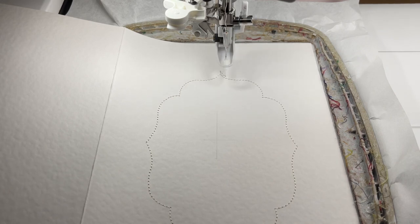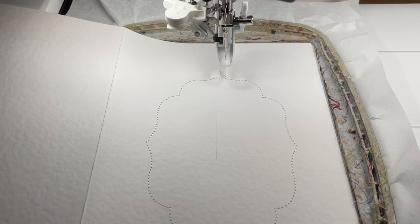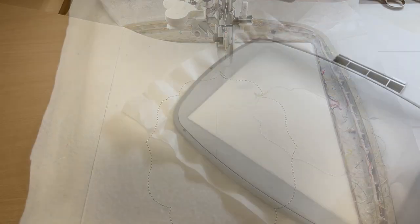You can see the shape there. Now what I'm going to do is carefully take it off the hoop and see if I can push out the middle. If not, then I will have to repeat those stitches again. And obviously you've got to be very careful that once you've used your needle for card that you replace it afterwards before you do any other embroidery.